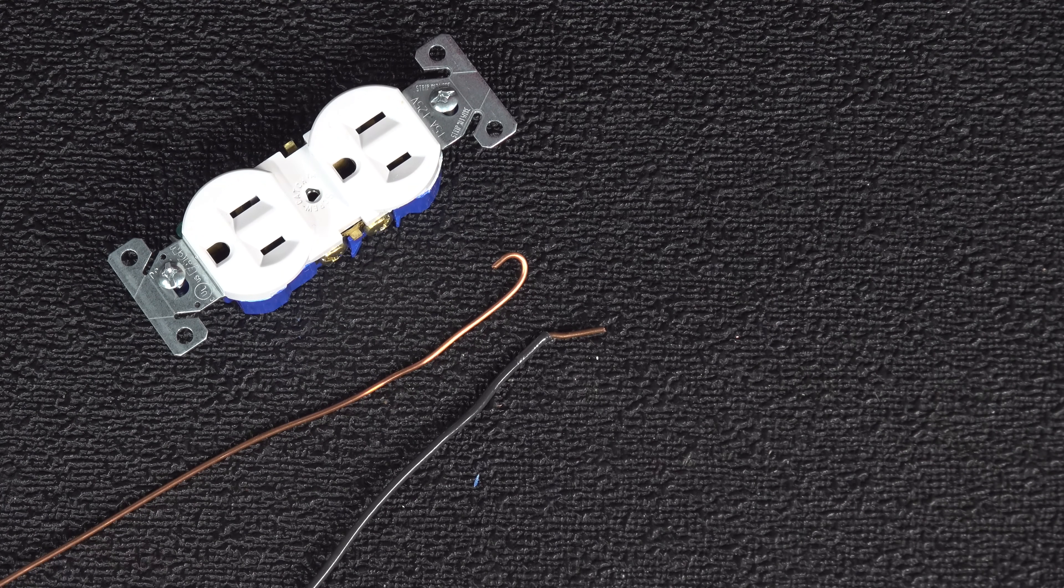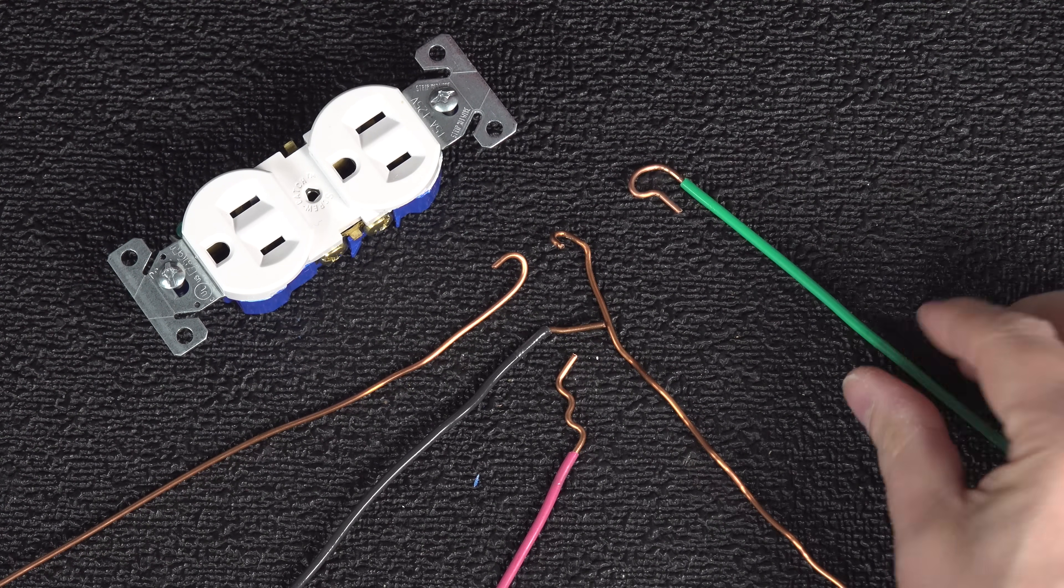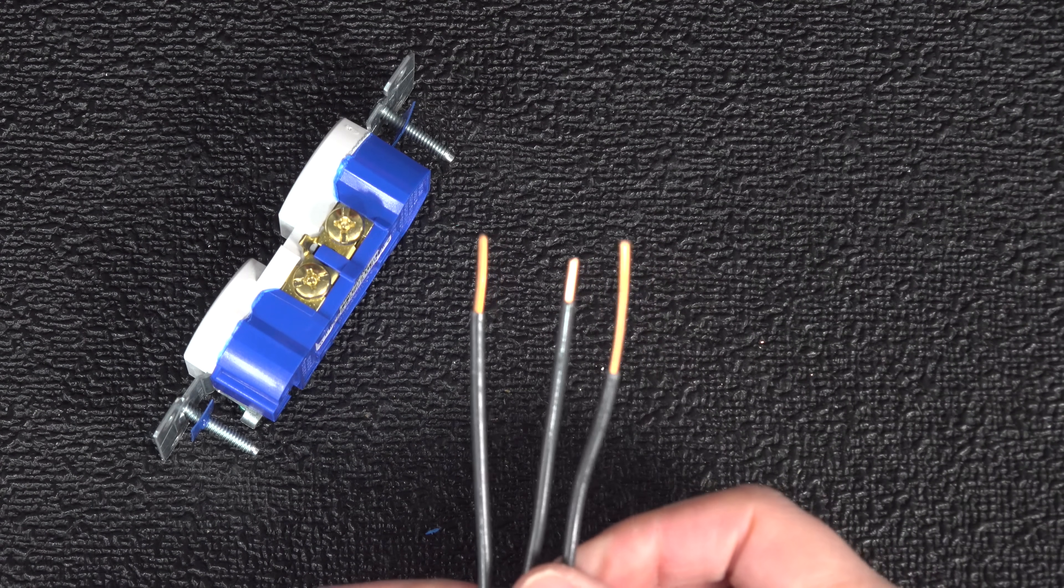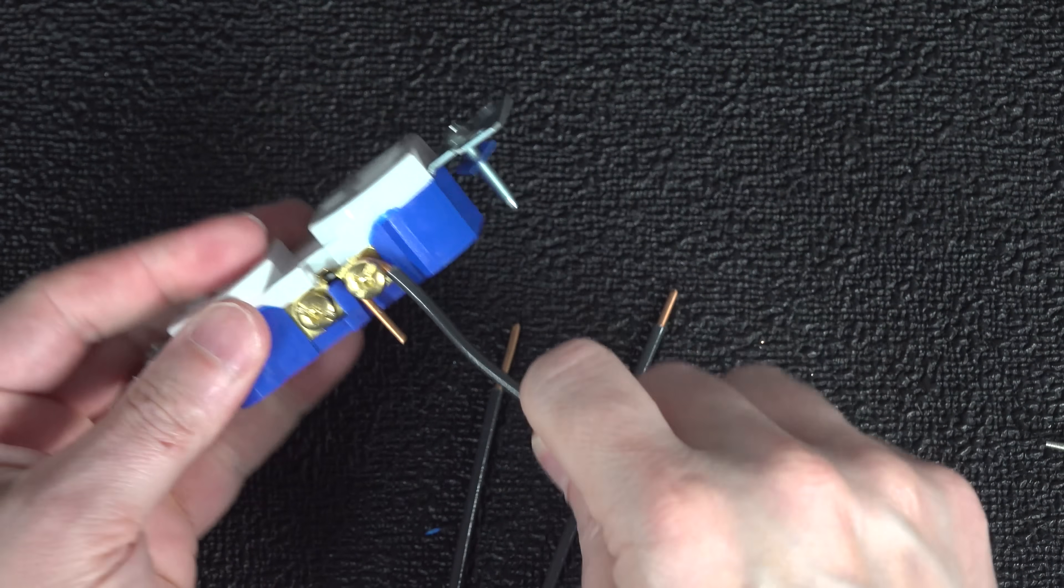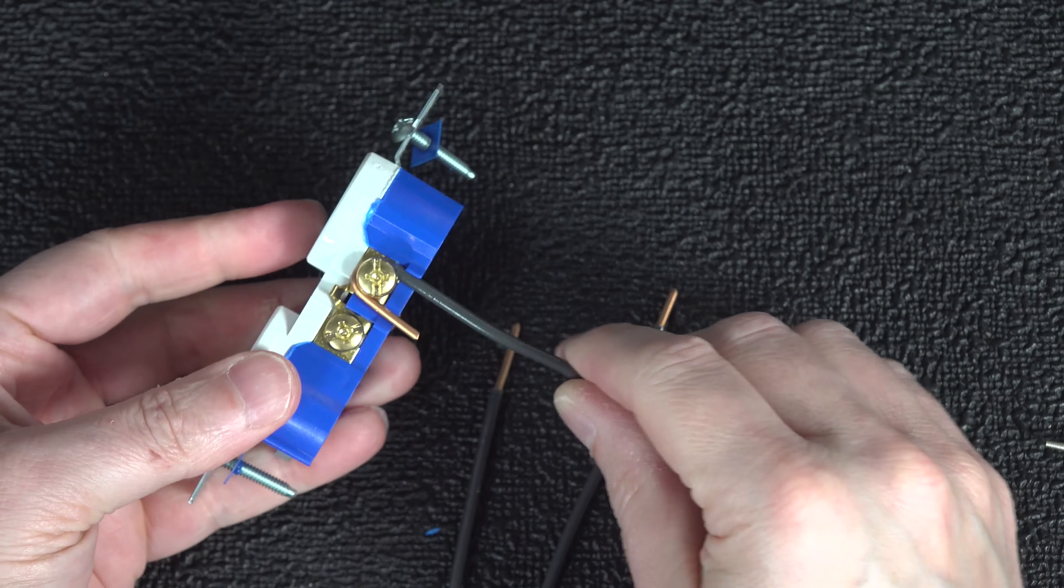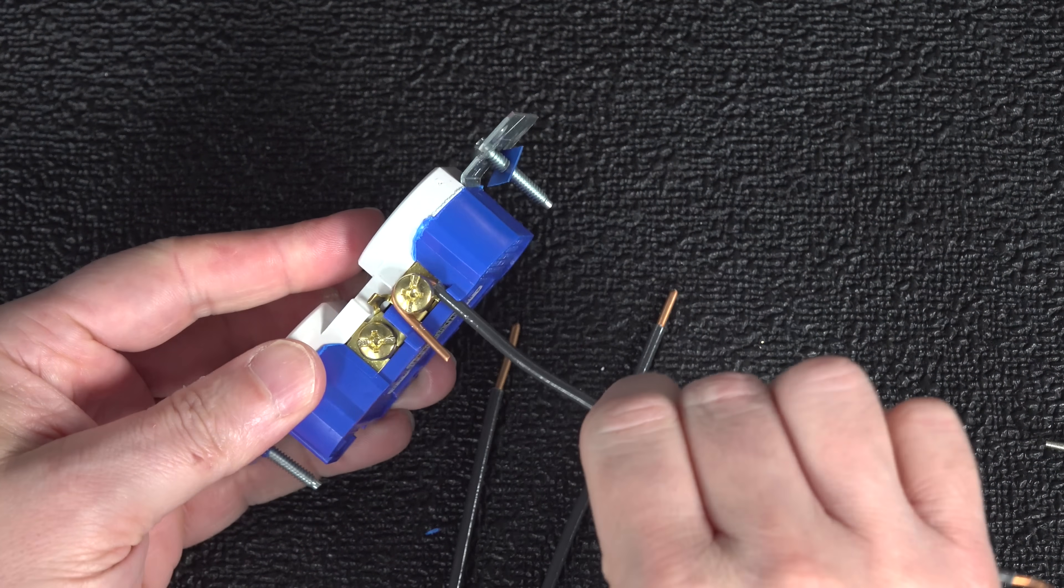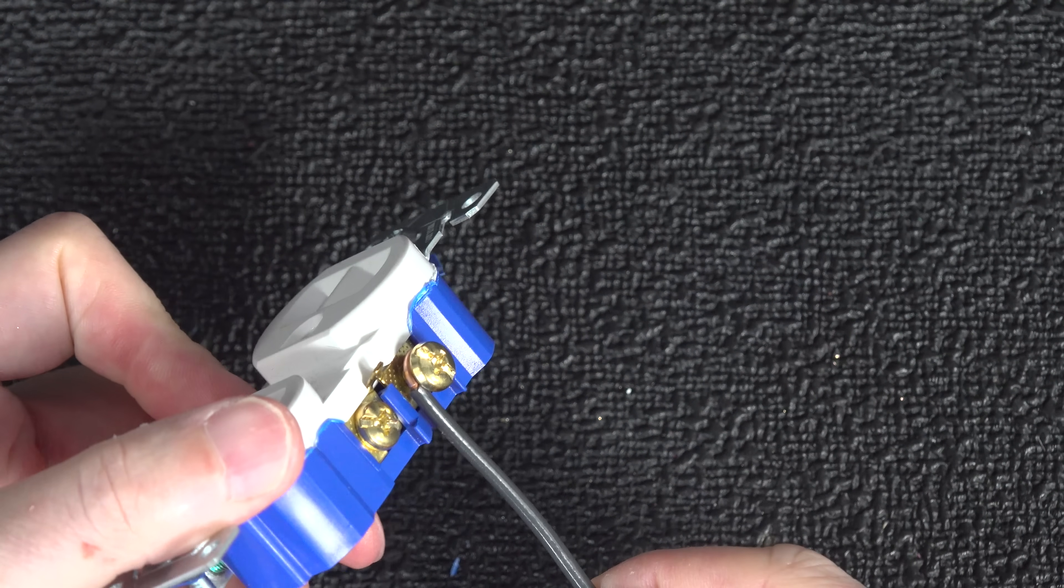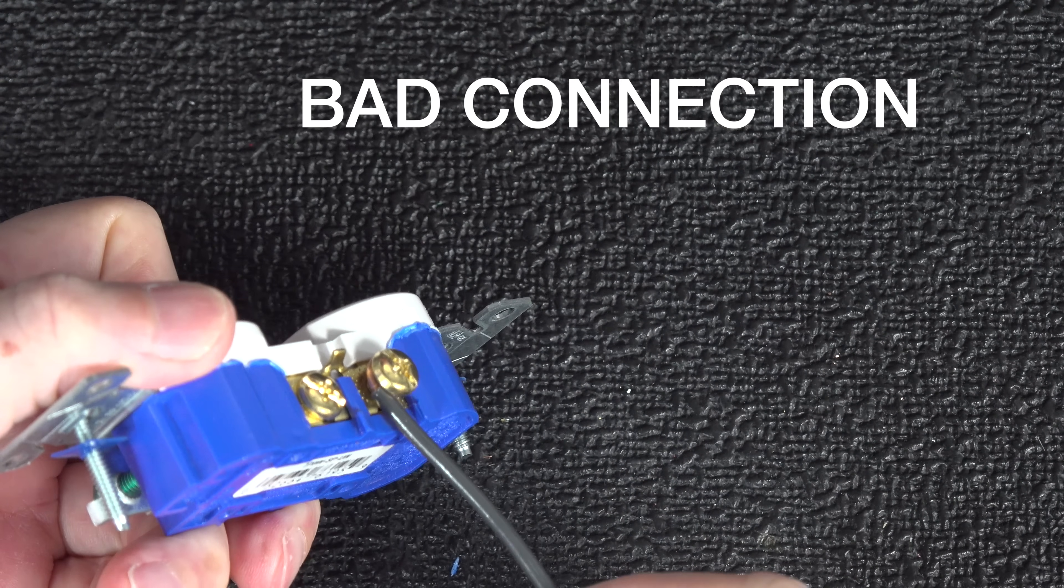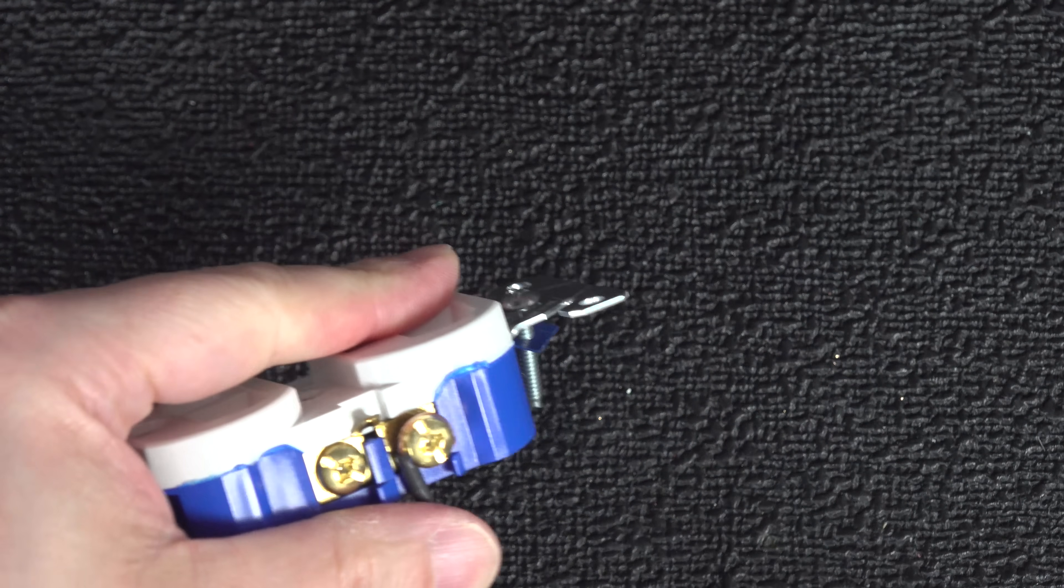And unfortunately these hooks themselves are the next most common problem people make. They either strip too little wire or too much. Now that's going to cause you big problems with the hook because if you end up with too much wire, it's going to be sticking out past the outlet and this is still going to work, but it's not going to give you a proper connection and it could short out on something else. And if you strip too little wire, the problem's even worse because now some of that electrical insulation is going to end up underneath the screw. That's going to reduce your contact area and that's definitely not the kind of connection you want to make.